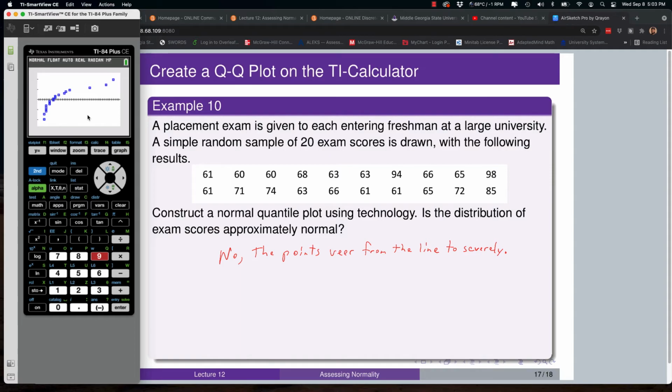The QQ plot is the one that most statisticians really rely on. It's the one where you're going to get the most in-depth knowledge. Now the box plots are nice for looking at different groups if you're looking at multiple groups, but the QQ plot is the one you want to see how normal your full data set is. So I think it's the best of the 3 primary ones. Remember, the 3 primary ones are this guy, the box plot, and the histogram. Those are the 3, but I think this is the best of the bunch. All right.